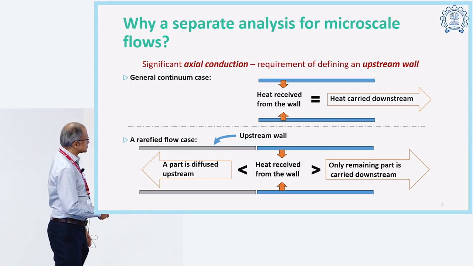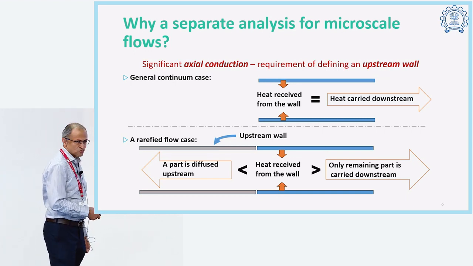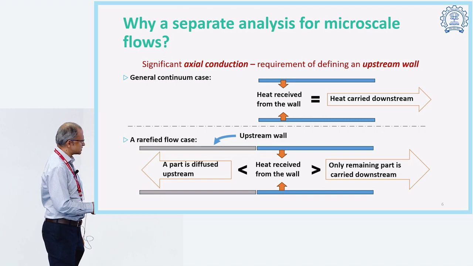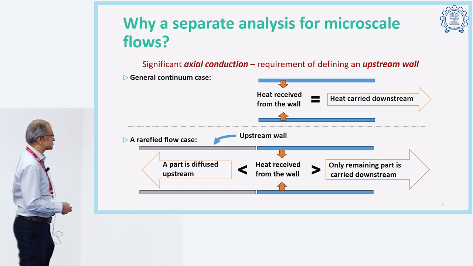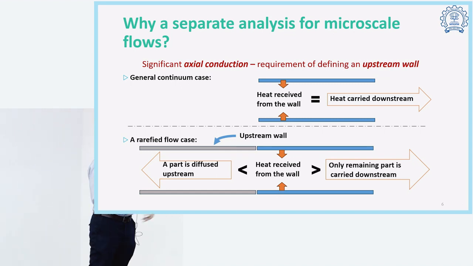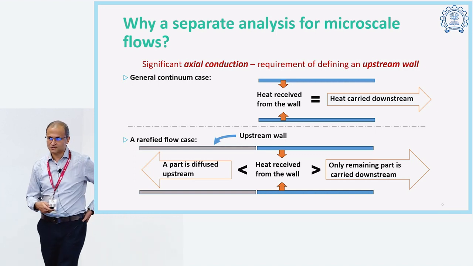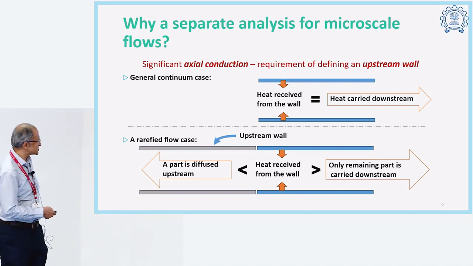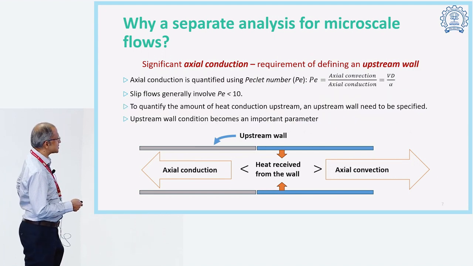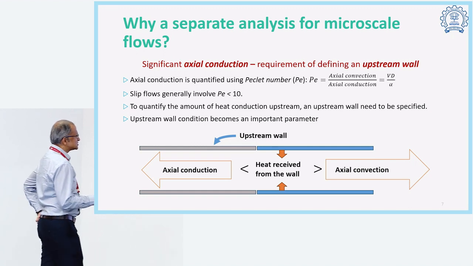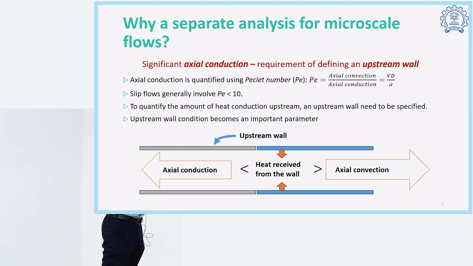But what you see, again, in flows at small scales or rarefied flows, is that there is a large amount of heat which is also getting diffused upstream. And in fact, the first time when we were doing these experiments, we were very surprised, and we did not expect that at all. We tried to do a lot of changes in our experimental setup to try to get rid of this effect, whereas we could not. And of course, later on you realize that for these flows, the Peclet number can become small.